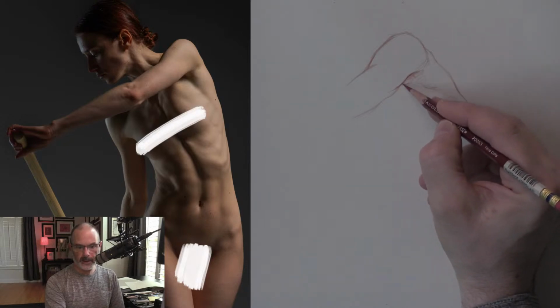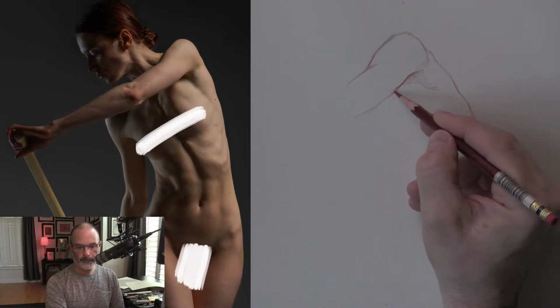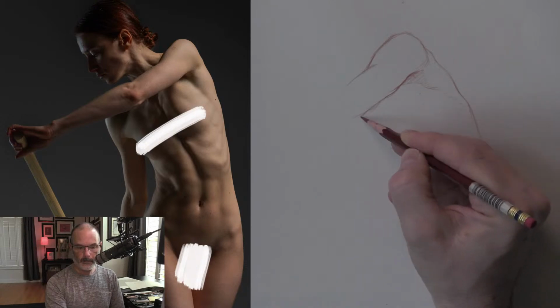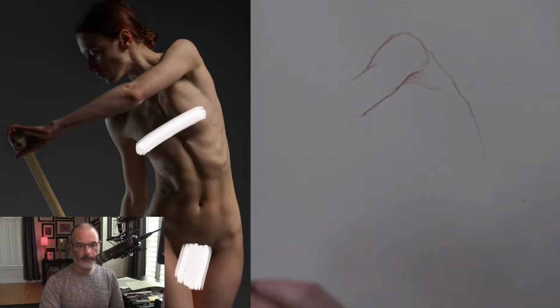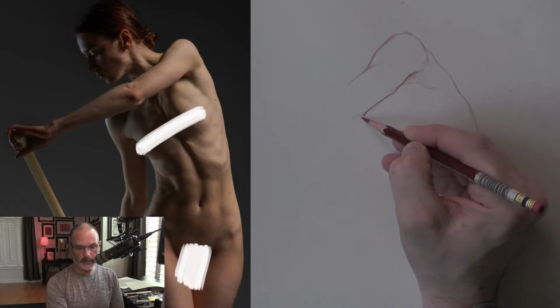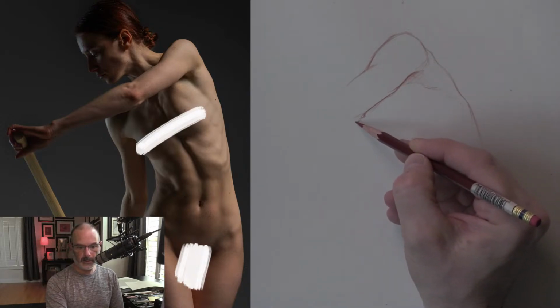There's a convex, and this is the humerus medial epicondyle. I think it could be a little lower.